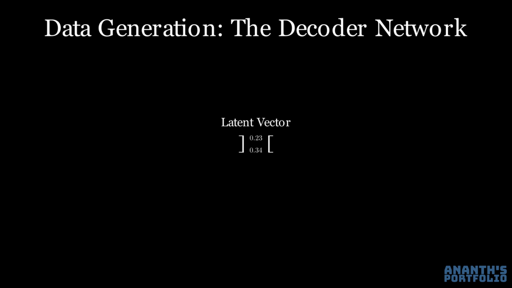The process begins with a latent vector, which is a compact representation of the data obtained from the encoder in the previous stage. Think of it as a blueprint or a compressed code that encapsulates the essence of the data. Each dimension in this latent vector represents a meaningful attribute or variation of the data. For instance, in the context of handwritten digits, one coordinate might capture the thickness of the strokes, while another might represent the tilt or orientation of the digit. These latent variables form the foundation for generating diverse outputs.